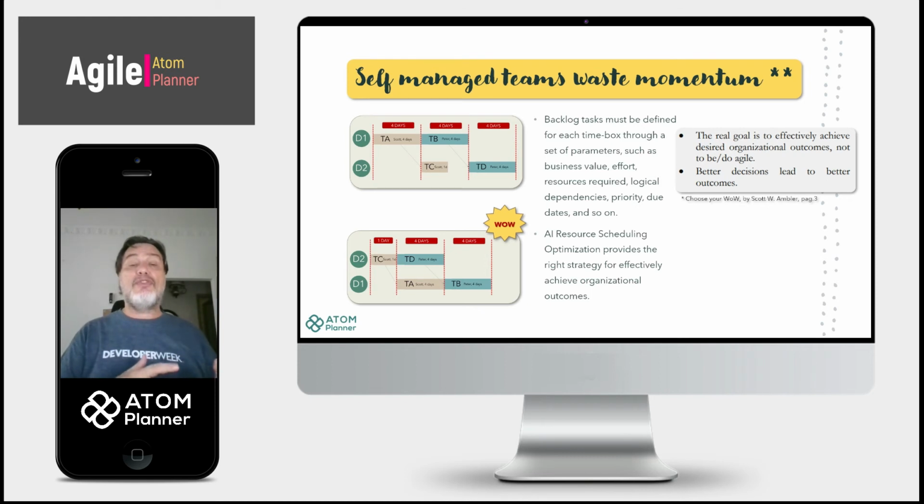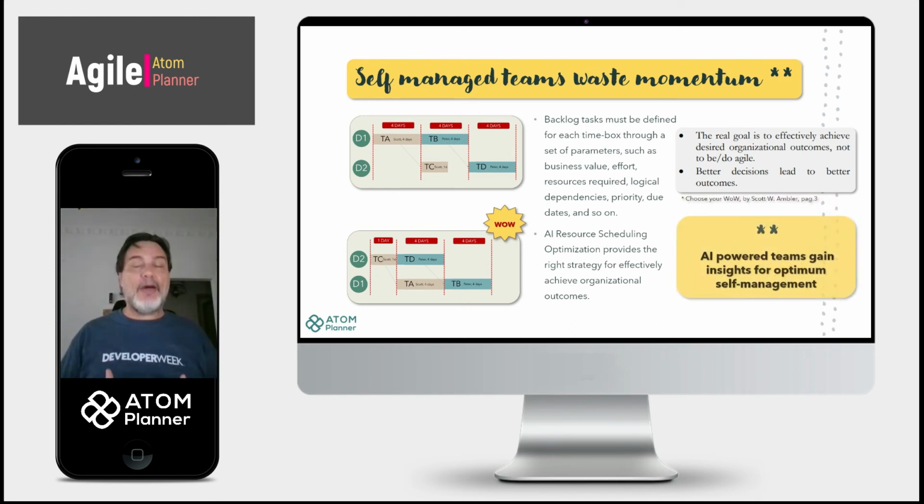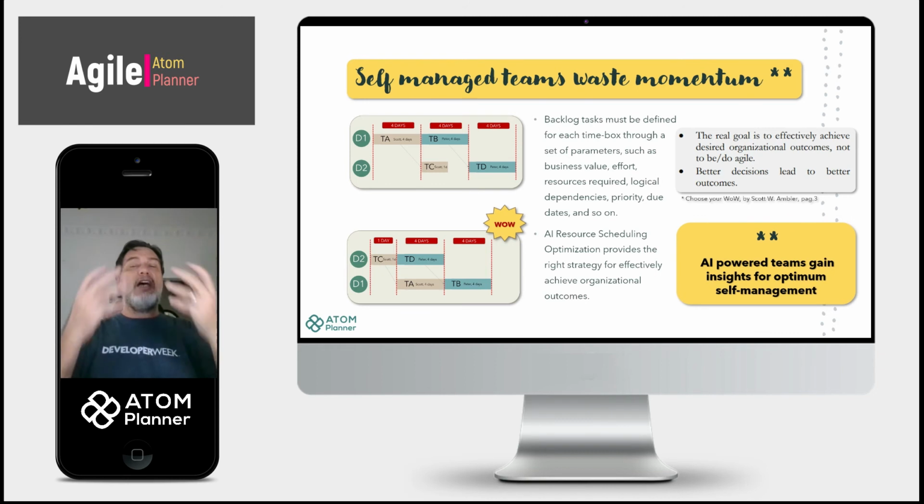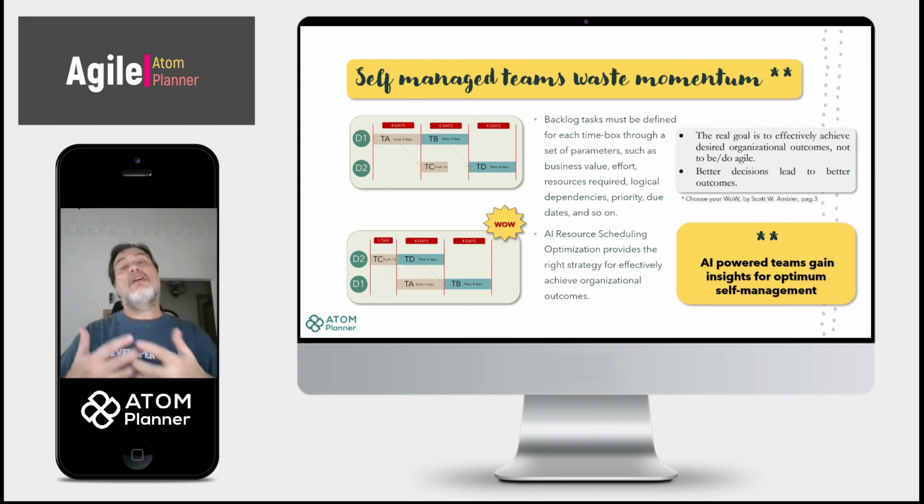And the AI resource scheduling optimization provides the right strategy for effectively achieving these organization outcomes, and that is going to be used by these self-managed teams. So on the other hand, at the same time we say self-managed teams may waste momentum, we can also say that AI-powered teams gain insights for the optimum self-management they are going to perform.